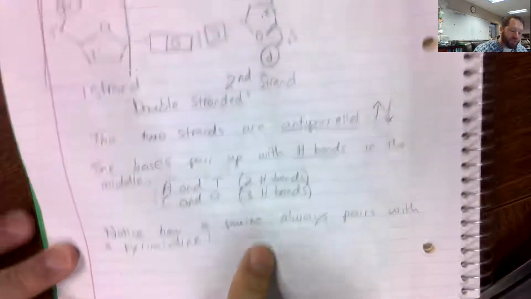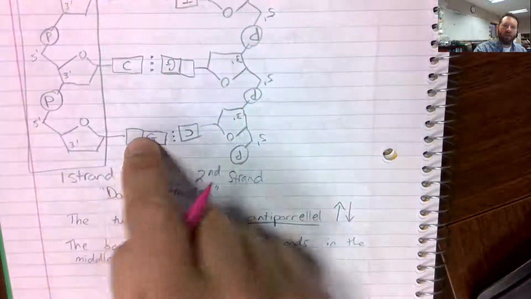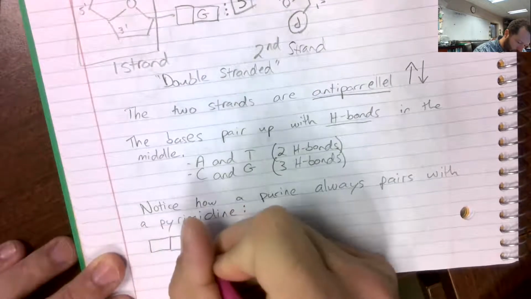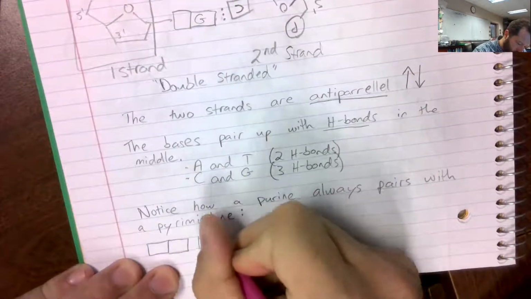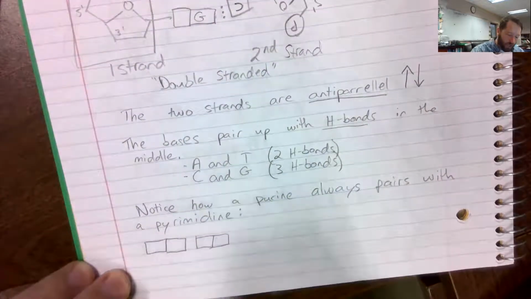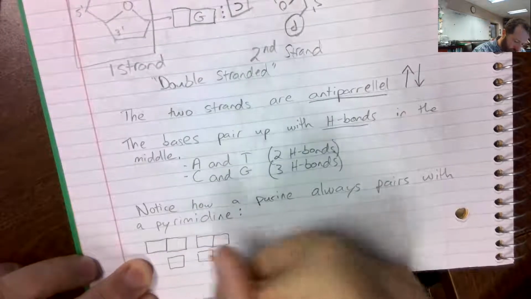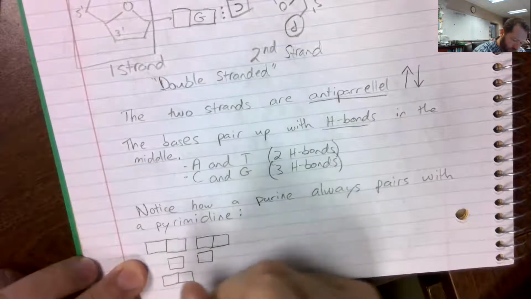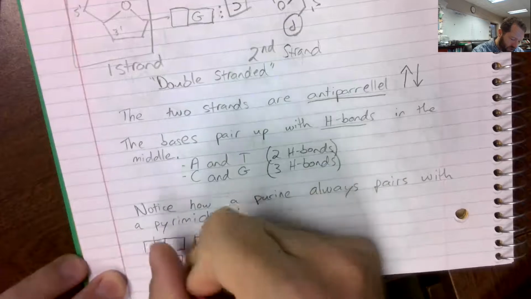So notice how we always have a purine pairing with a pyrimidine. And I mentioned that already. And the reason we have that, and the reason why it's so important, is if you had 2 long ones go together, 2 purines go together, it'd be too wide. And vice versa, if you had 2 pyrimidines go together, it'd be too short. Versus 1 long and 1 short, always a consistent width.